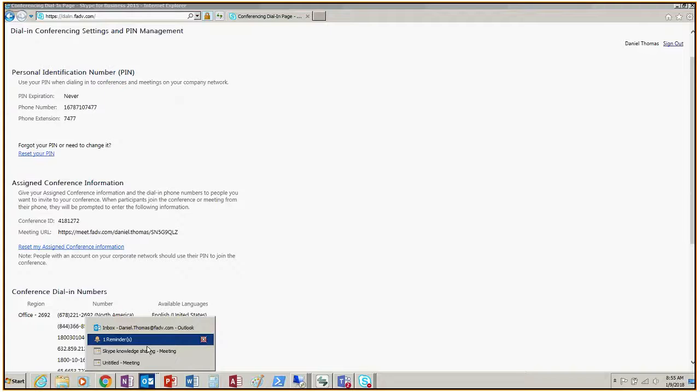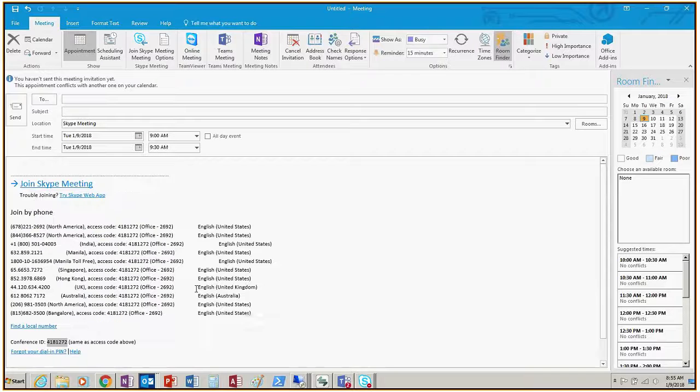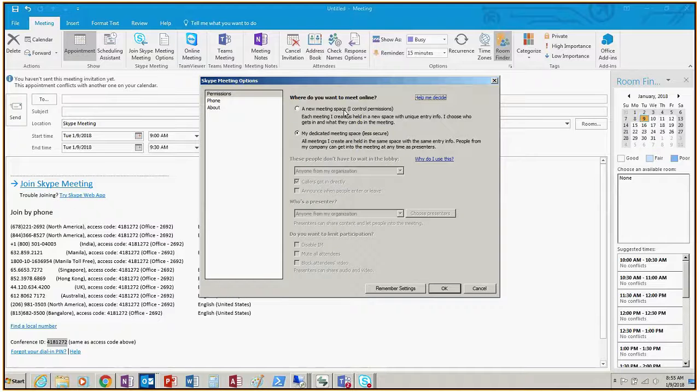And when they remember my settings, that link will remain on all their meetings. Now, this is not something that we should necessarily recommend that people do because it is less secure. But if you get an executive that wants this, this is how you do it.